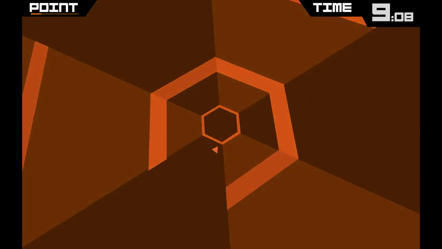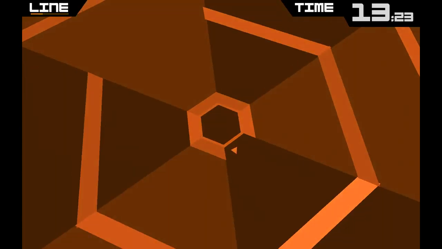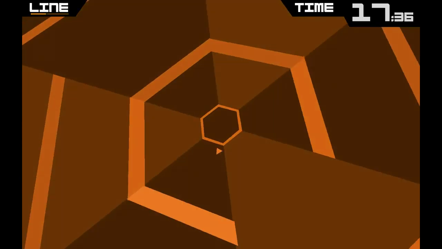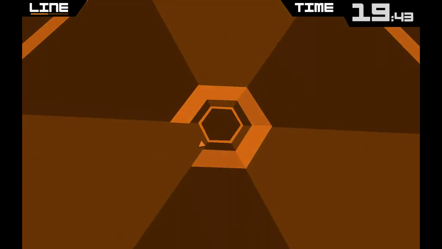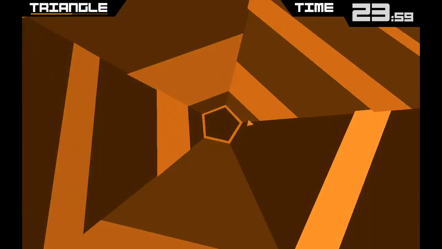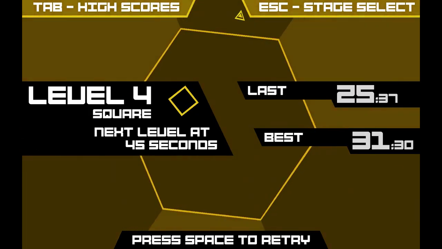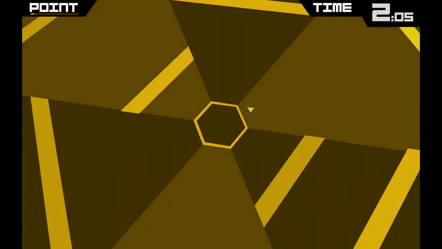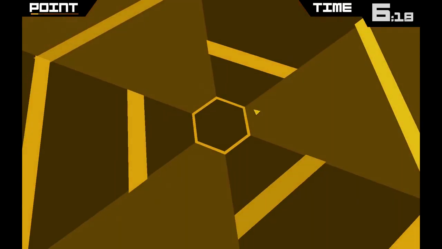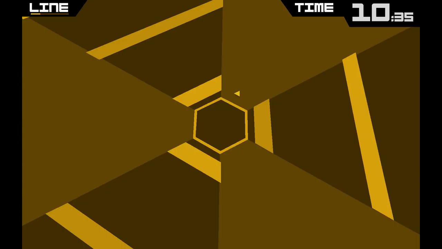And this is just the easiest mode. It's not easy, but it's the easiest mode. And must take out in 30 seconds. That's when you know something's up. Triangle. Game over. I'm going the other way, but I know again. And I did it. Line.